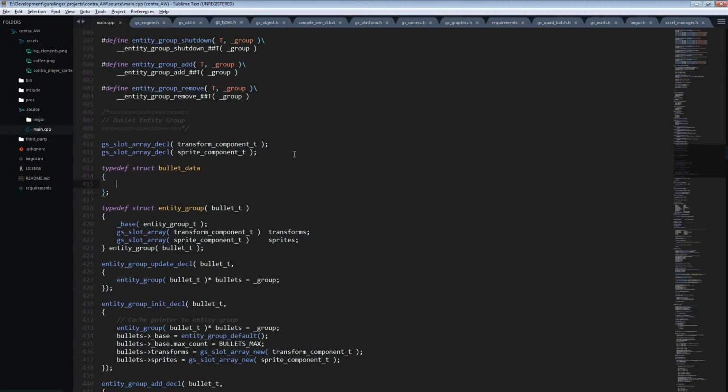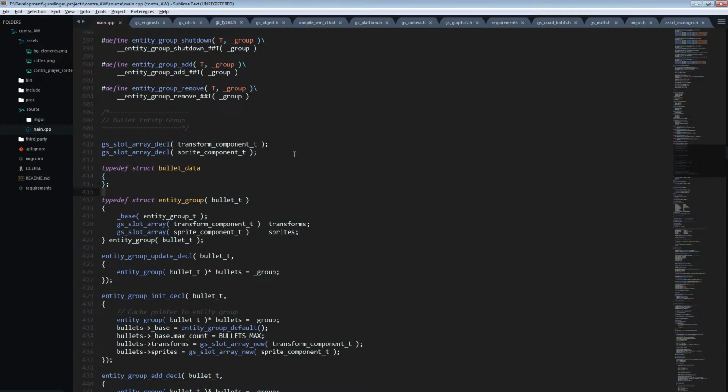And let's just say that there's particular bullet data that we're actually interested in. So maybe there's a, how am I going to do this? So I don't know if it necessarily wants to be component data. Because when you shoot a bullet, you want to know the velocity that's going, right?